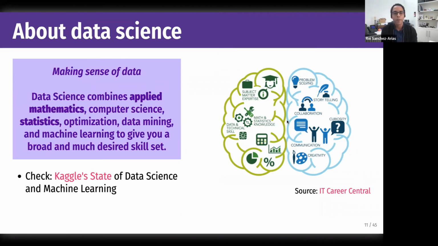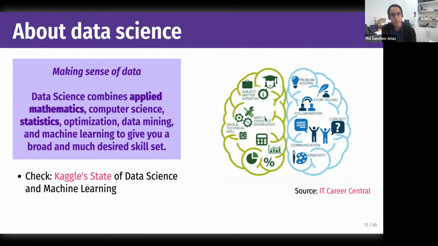And if you were not familiar, Kaggle actually publishes every year the state of data science and machine learning, where folks that are in the field share their type of job, their domain of expertise, where they are located, what they use, what tools they're using, what methods they're using. So when I share this link, you'll be able to click on that and see the different responses.